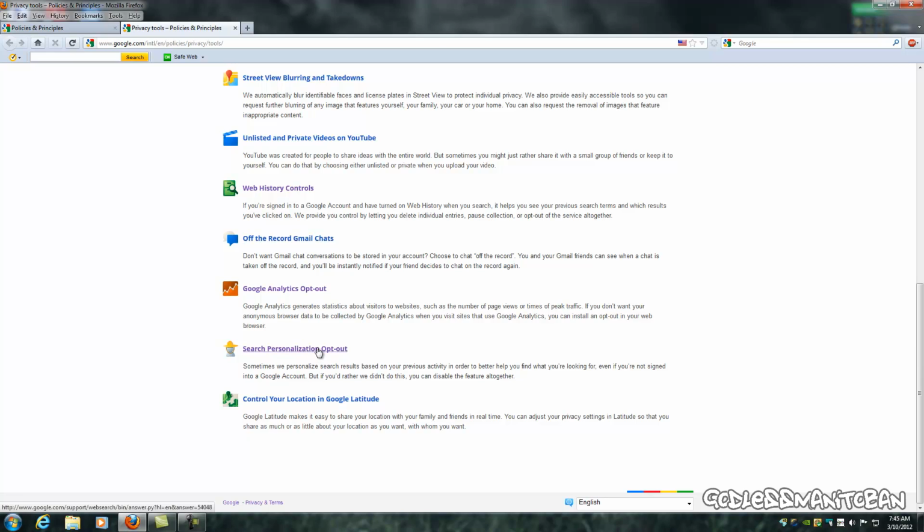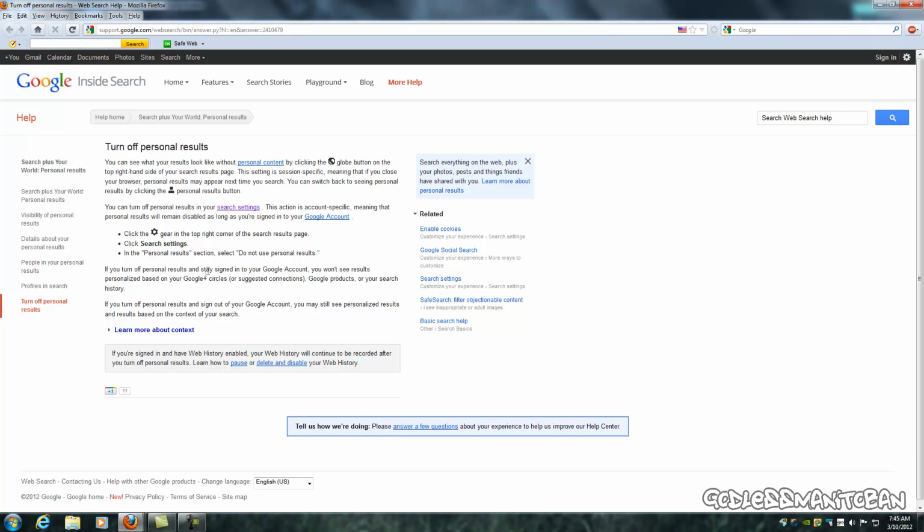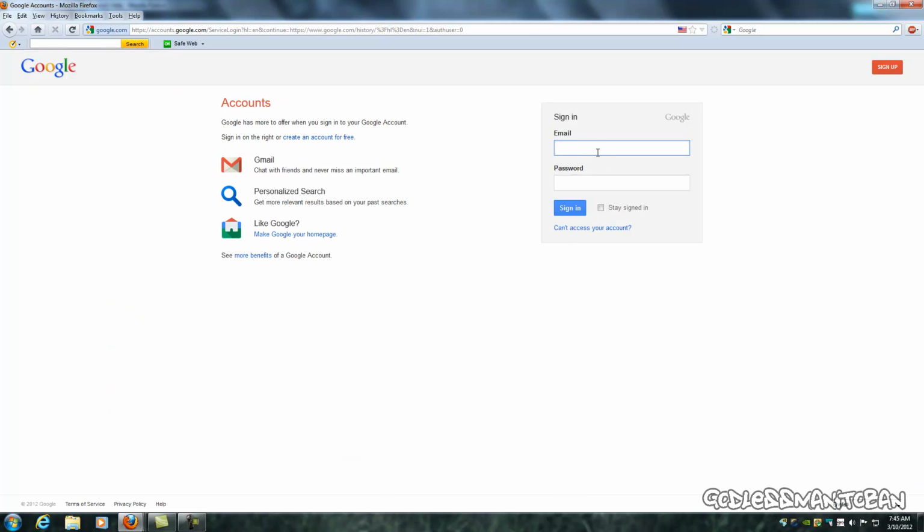And this is also another one that a lot of people are concerned about, the new personalization search. So what you search for, Google knows, and they will monitor it and try to suit your searches better to your needs, like what you're looking for. Well, if you open it in a new window, it takes you to this page, and you can turn off personal results, and again it'll open this page again, and then you click this one, and in order for it to keep it permanently as a setting as off, you have to sign into your account to do so.